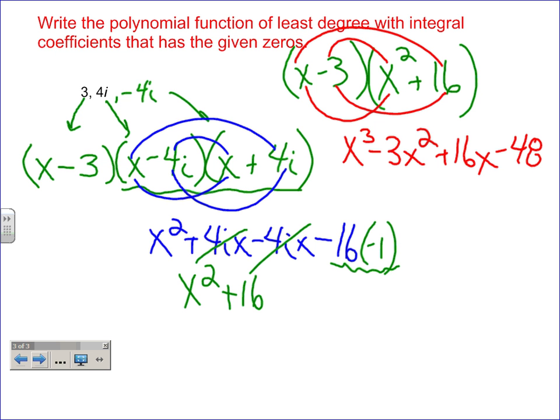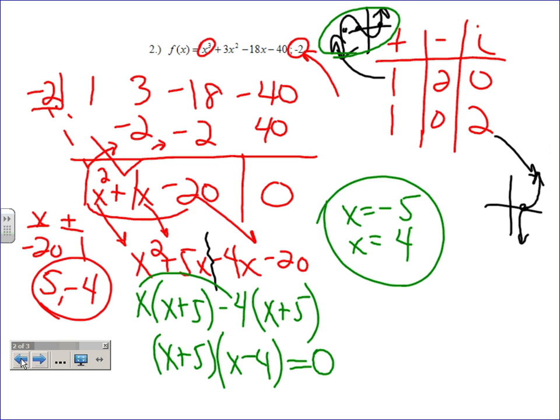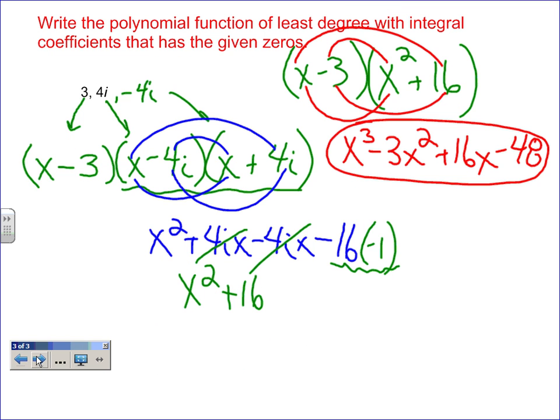Can you combine anything here? Nope. I guarantee you that if you started the process you just learned today on that, you would get 3, positive 4i, and negative 4i. You basically just took the answers and wrote them as a polynomial. Instead of being given a polynomial, find the answers. It's just the opposite. Okay? Any questions? No? All right.